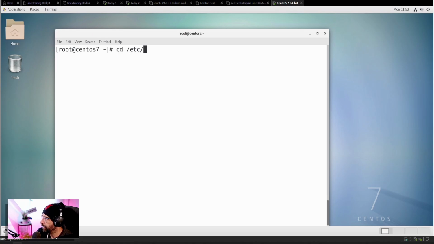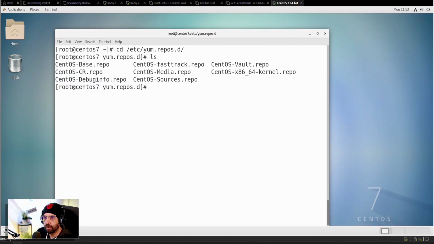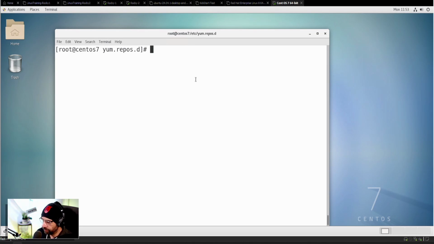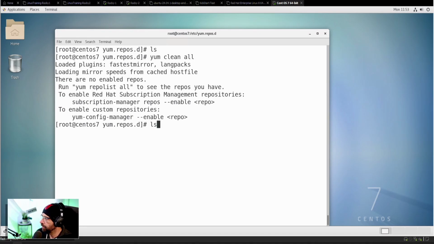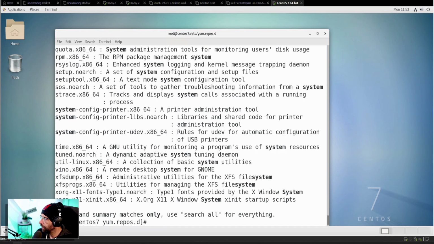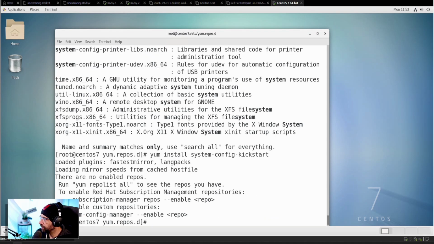So I'm going to go to /etc/yum.repos.d folder. And I'm just going to either delete this or move this out of here. I'm going to move it because that's how I work. So I'm going to move everything from here to somewhere else. So gone, this is empty. Okay, so when the folder is empty, you do a yum clean all. This is going to clean all possible caches. And then even if you search for something, you may get something like this eventually. But if you try to install it, it just tells you that you have no available repos, because it's true, it has nowhere to find the files.